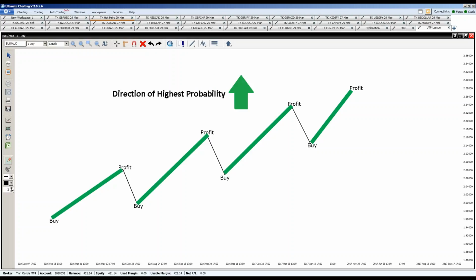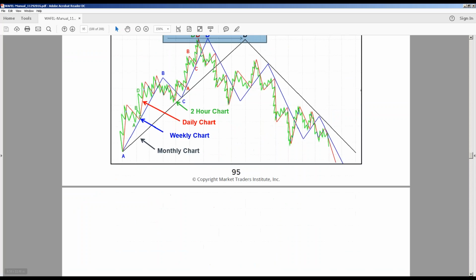Right, so you trade from the C to the D, then you wait for the market to retrace, then you buy again, then you trade it from the C to the D, then you wait for the market to retrace, and then again you trade from the C to the D, and then you wait for the market to retrace. Okay, great question. Are we all on the same page here? Okay, beautiful.